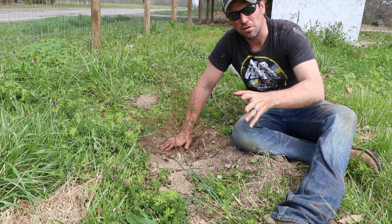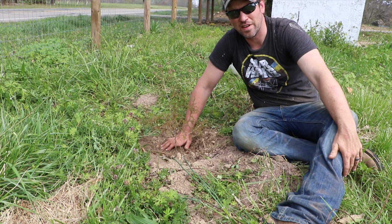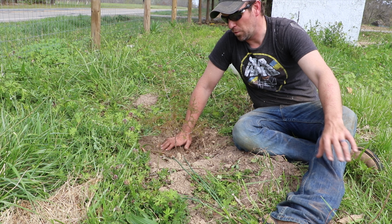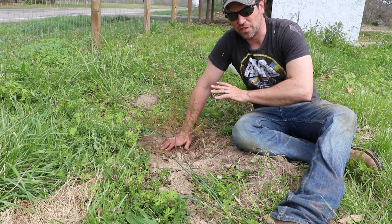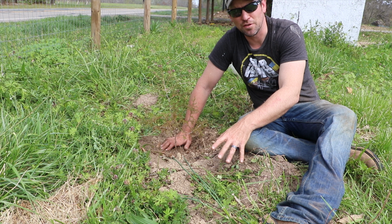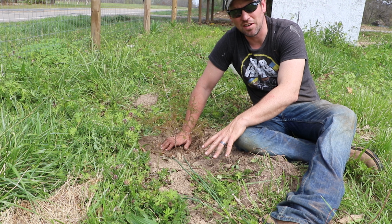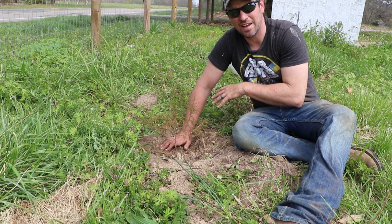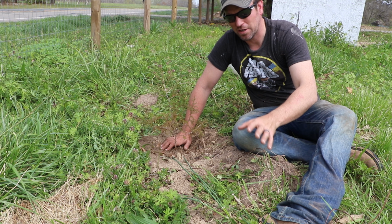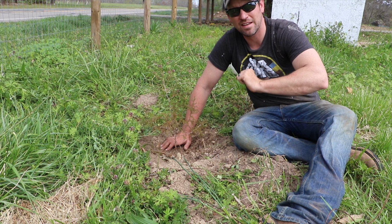Next fall, we'll probably dig up some more saplings and put them down the remainder of our fence line. I believe with 1,500 feet, it's going to take quite a few of these. The reason why I planted them the distance that I did, which was only about 3 feet apart, 2 to 3 feet, is because I was figuring on a 30% survival rate. It's looking more like I'm going to have somewhere between a 60 and 75% survival rate, in which case I could always go back and thin them. But in putting them down, because these are free trees, I'm getting them off my own property, I wanted to put them down close enough that I would be able to come back and make a choice.